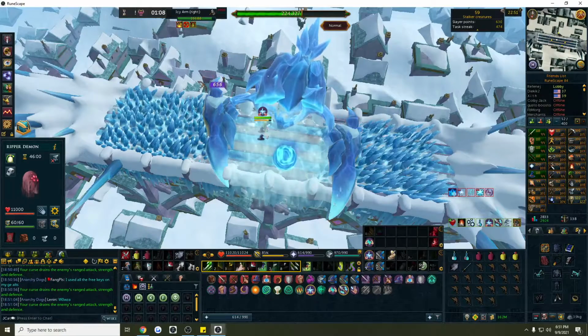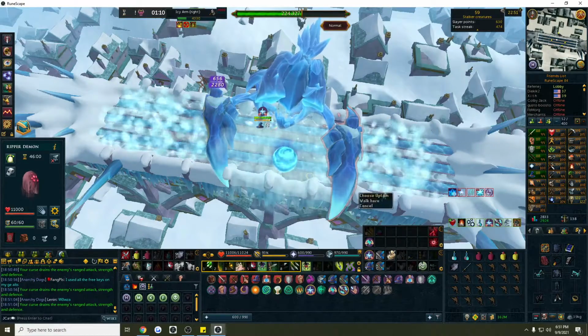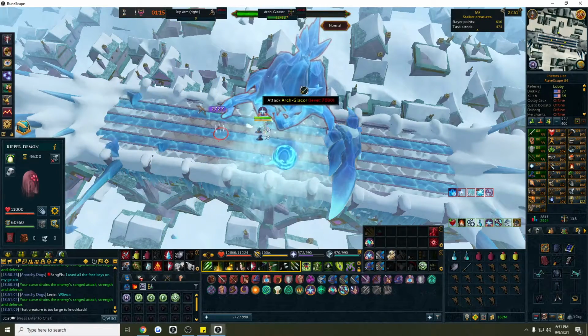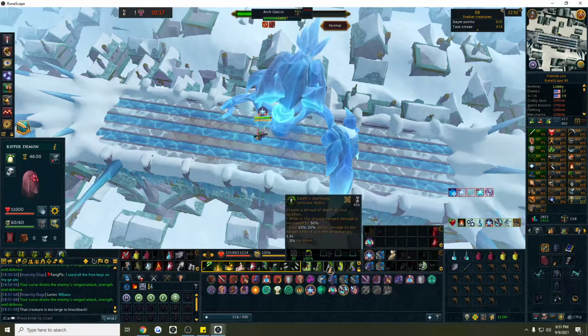So you can use a shield and resonance it in normal mode if you wish to do that. But if you go to hard mode, it'll hit you twice. So no matter what, you have to use devotion with your prayer or else you'll just die.